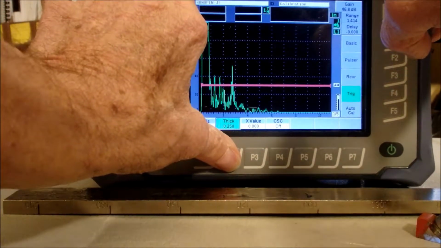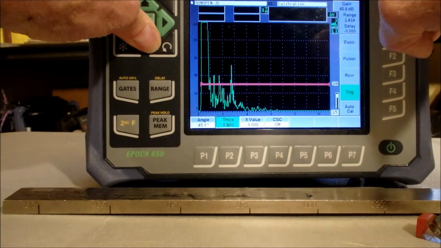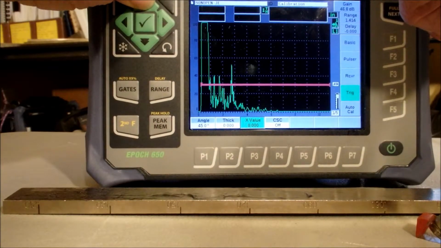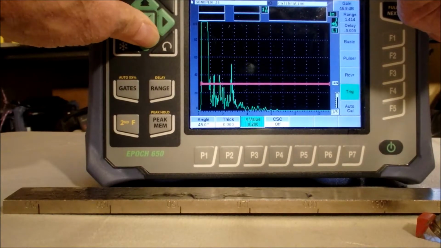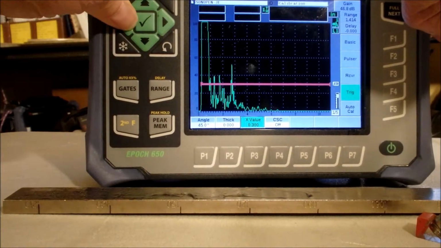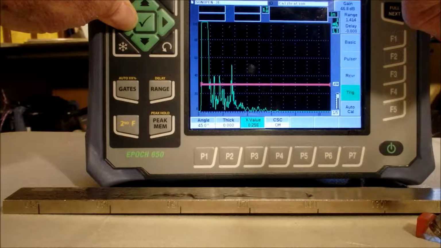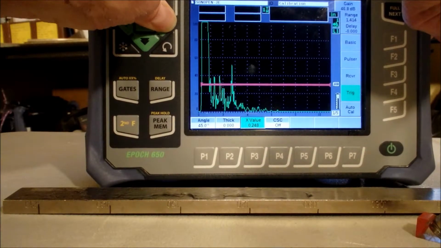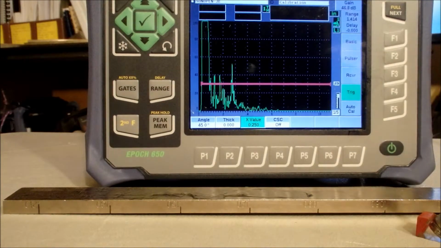Oops, put that in the wrong place. That's for X value. That's just to get ourselves started.